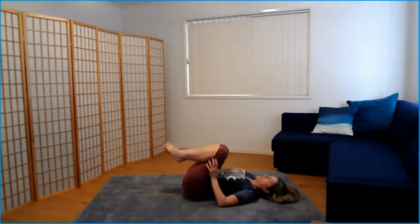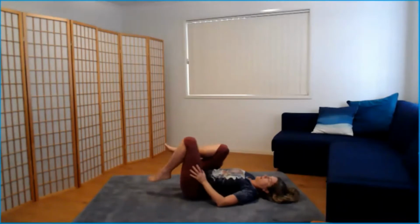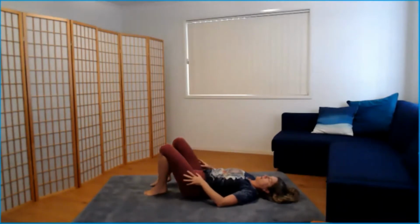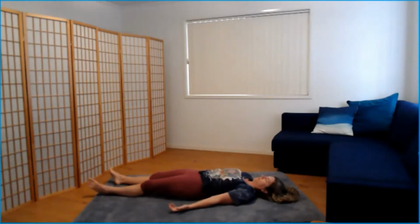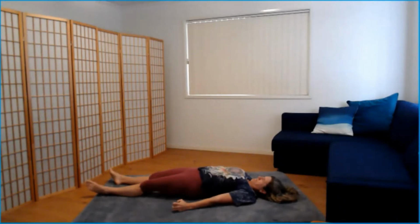Come into the middle, feet lowering, lengthening out your legs. And then inhale, tighten everything. And release.